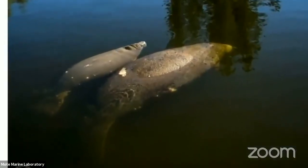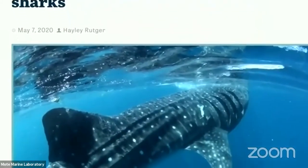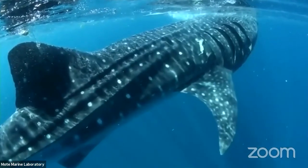With summer vacation right around the corner, it's a good time to remember boating tips to keep our local marine life safe. Polarized lenses and a spotter can help you detect animals in the water. Abide by all posted slow-wake zone signs. Do not feed, water, or harass manatees, sea turtles, or dolphins, as they are protected at both state and federal levels. If you see a distressed manatee, call Mote's trained responders at our 24-hour hotline at 941-988-0212. And here's a fun story: massive whale shark Rio Lady was tagged by Mote researchers back in 2007. She eluded researchers for many years, only to be found again in 2018 by another group at Nova Southeastern. She's on the move again, traveling about 9,600 miles in the last 20 months. Read more about her epic journey at mote.org/news.